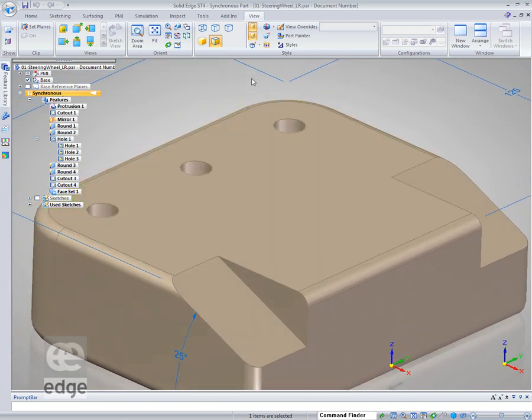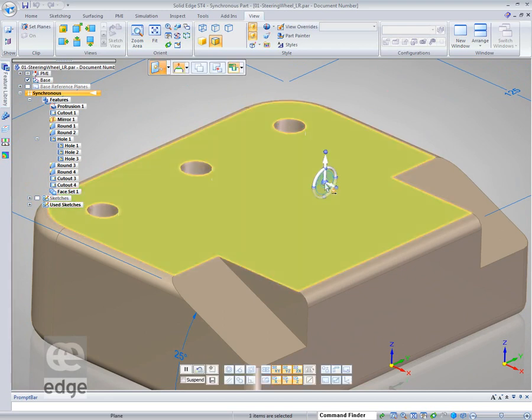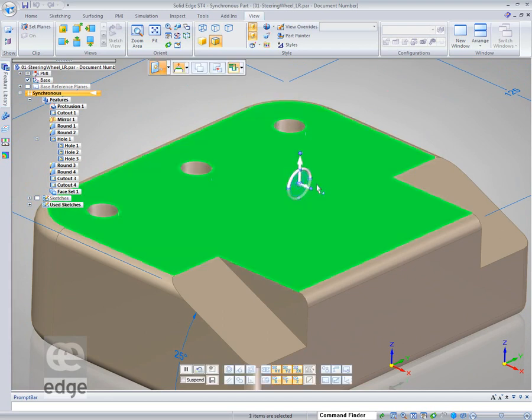Okay, so we escape out of that, bring it back. Now, if I hold the shift key down and move this, I'm now rotating about its plane. And you see the angle come up there. I want it to move at 40 degrees. And that's what it's done. And I click to position it. Can be 40 degrees that way or 40 degrees that way. So 40 degrees that way.